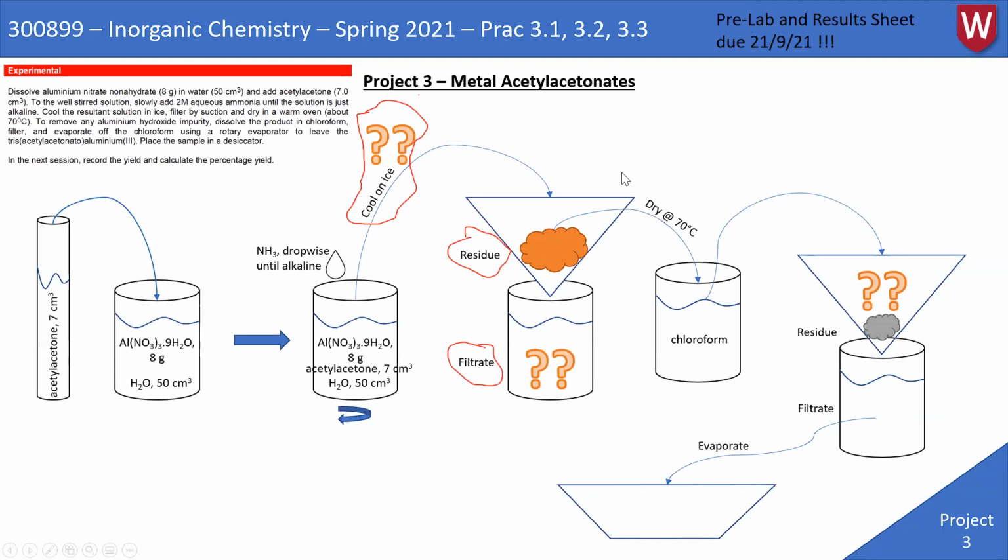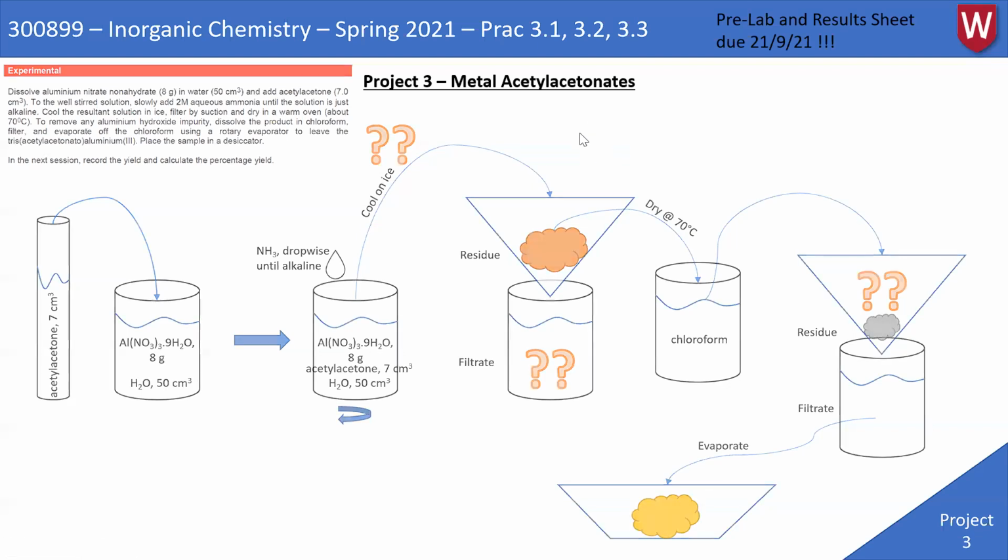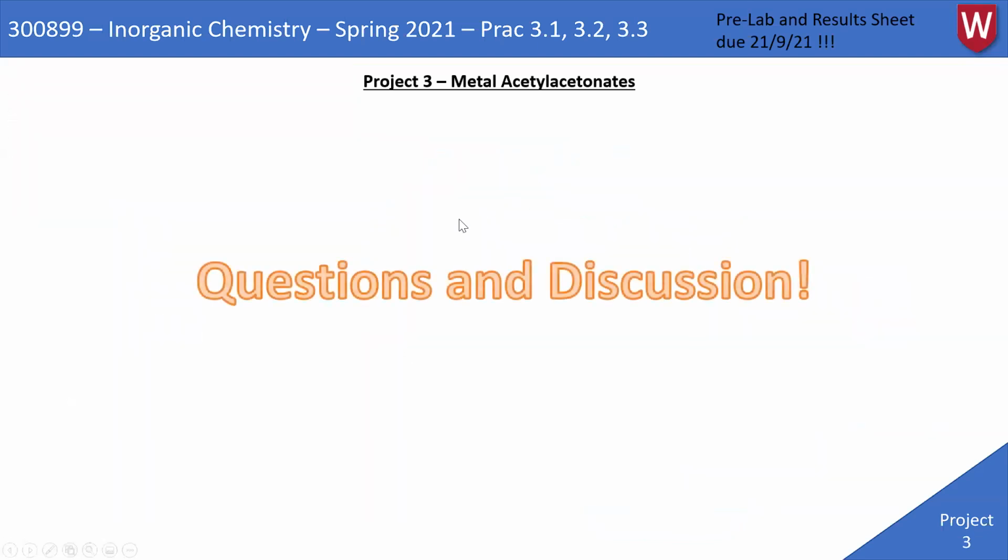It's up to you guys how you do it, but as long as you're showing us that you've read it, you've understood it, and you kind of account for the chemical species, so you understand the chemistry of it, and you also explain why we do certain steps, so you understand kind of the experimental side of it. So hopefully that gives you an idea. You don't have to do it that way. Like I said, there's many different ways to do it, but it's one way to do it.